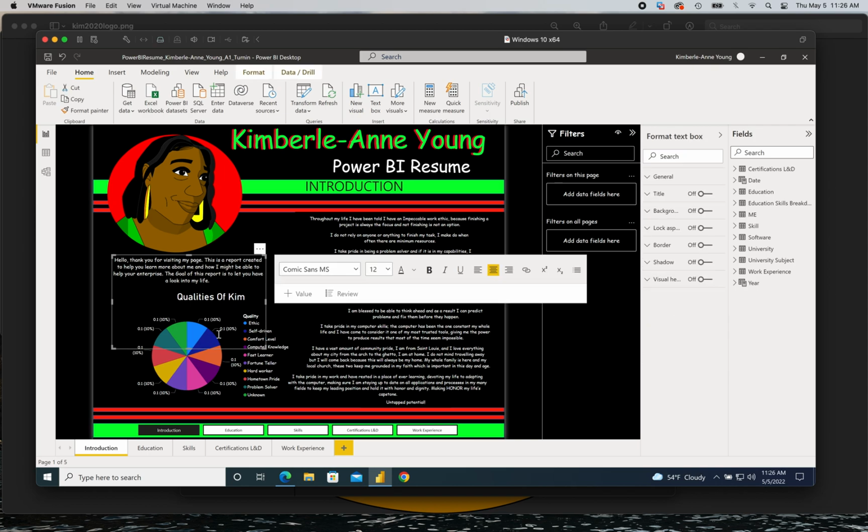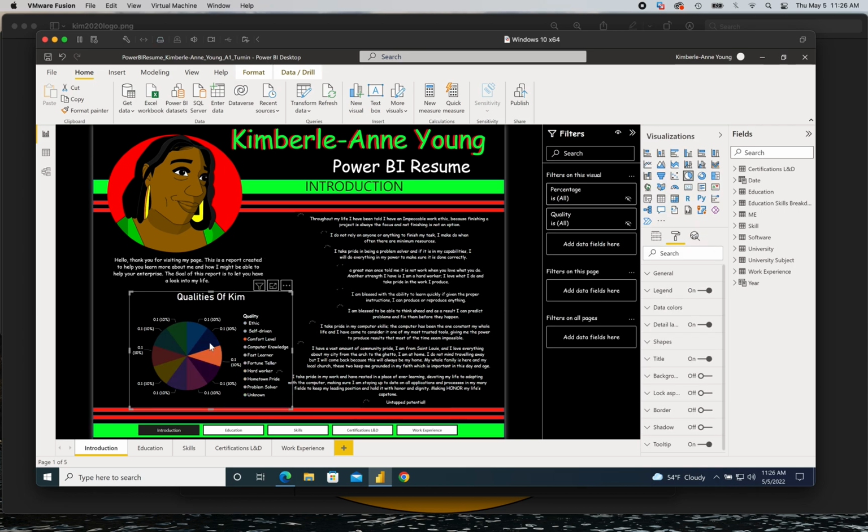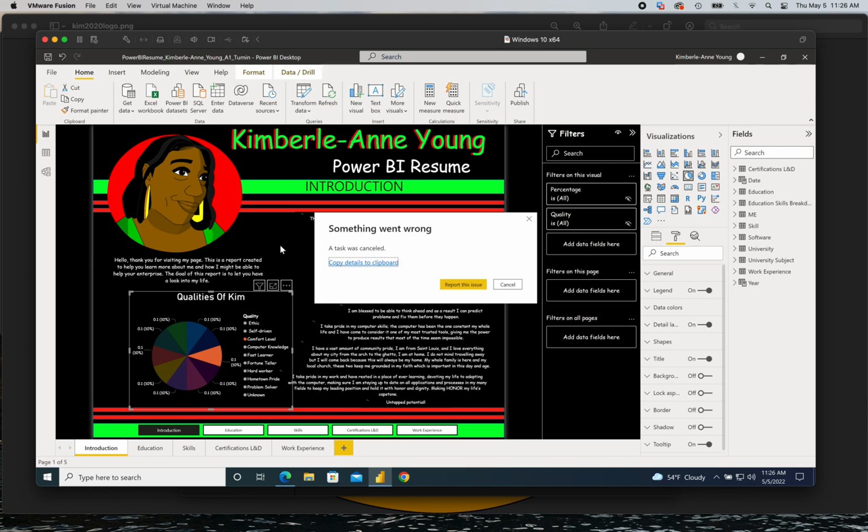So let's say I click on... am I seeing something that is not right? I think I just noticed that. Okay. Let me see. Hold on. I know that sometimes when these windows overlap.